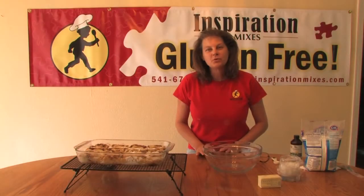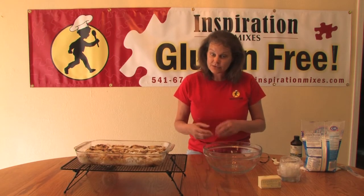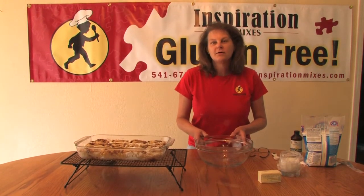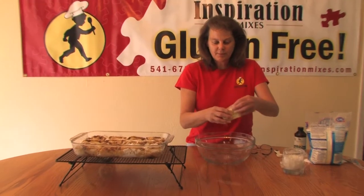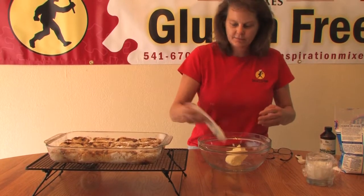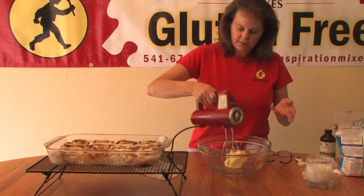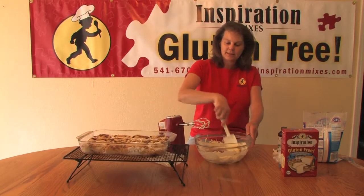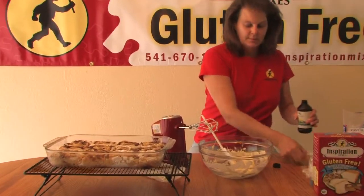So now our cinnamon rolls have cooled just a little bit. It's okay to frost them when they're warm, depending on if you like that glaze or the nice fluffy frosting. So that's what we're going to do next. We're going to make a white fluffy frosting to put on our cinnamon rolls. We'll start with a 1/2 cup of butter. And this is a 1/2 stick. And then what I like to do is beat the butter and whip it really good. Okay, so I whipped the butter, makes it a little bit lighter in texture, and then a teaspoon of vanilla.